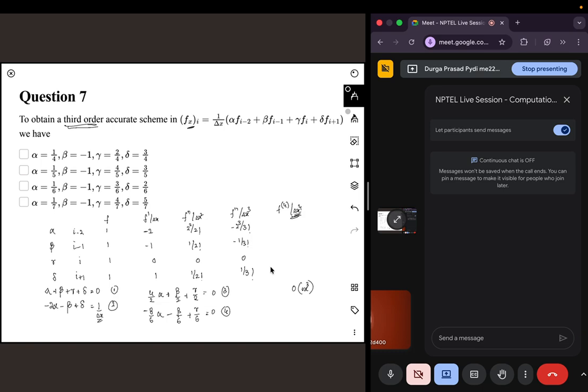So let's say instead of I minus 2, we take only I minus 1, I and I plus 1, then these terms will actually get cancelled when you try to solve for f double prime or something. Maybe I should have taken an example of that one. Okay, does that make sense, or are there any questions? Yeah, no questions. Okay.